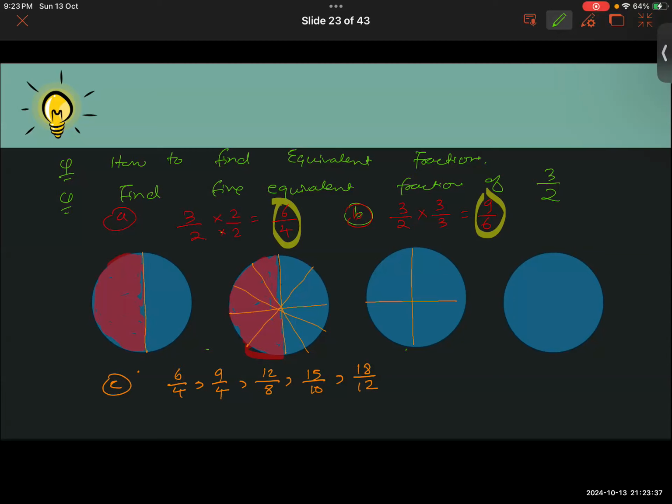So the shaded portion in this circle will be simply represented as 1/2, and the shaded portion in this circle you will be representing it as how? There are total 10 parts and 5 of them have been shaded. 1, 2, 3, 4, and 5. So you're going to write 5 upon 10 now. Although their numerator and denominator are different, they are actually showing the same value. They're representing the same shaded region now.